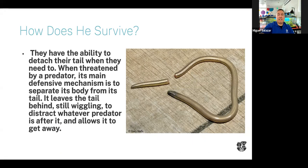Since more than half the body of these legless lizards is usually tail, they can break it at any point, and it's usually what they use to escape when attacked by a predator, normally a bird, like a hawk. They drop their tail and it wiggles like crazy. Many of you who have tried to catch a lizard and caught it by mistake have seen the tail wiggle, wiggle, wiggle. Since predators hone in on movement, they go for that wiggling tail, which allows him to slink off while the predator is distracted, eating the tail.